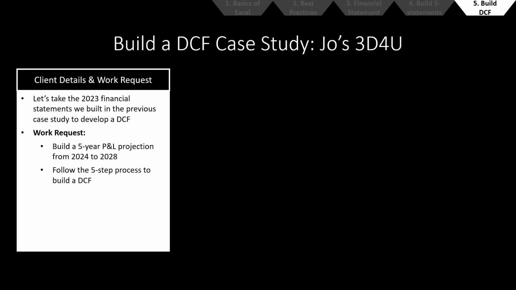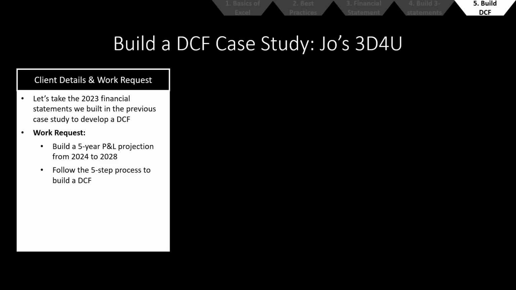Here are the new assumptions for the case study to build the DCF. Let's apply the 5 steps to the case study from where we left off with Joe's 3D4U Printing Services Company. The additional assumptions are as follows. If you recall, we were given the 1 year's worth of historical financial statements, and it is now the end of 2023, and the 2023 financial statements that we built in the case study is pretty accurate to actuals.